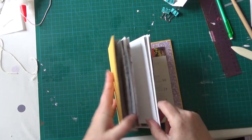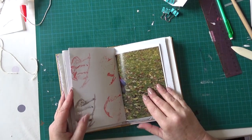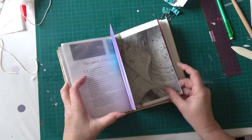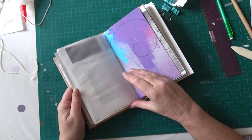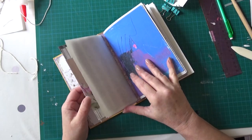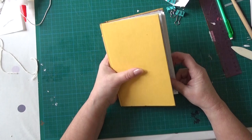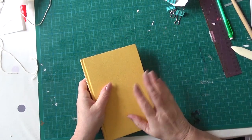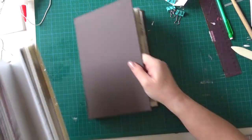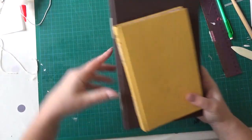Oops, flipped it up the wrong way around. There we go. Look at all these lovely pages. So lovely. I'm going to so enjoy working in these. It's a little bit of vellum there. Love it. Bit of parchment. All these gorgeous pages. Love it. So that's 2 books of these that I've prepared. Just think they look great and they'll be nice and chunky once I get working in them.